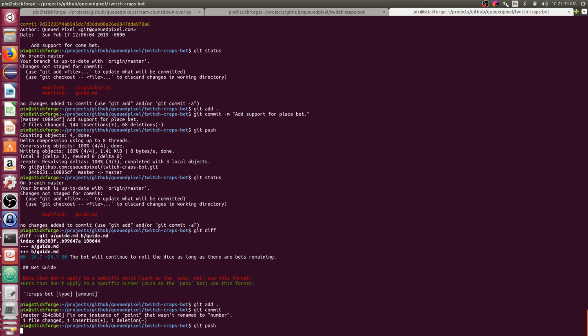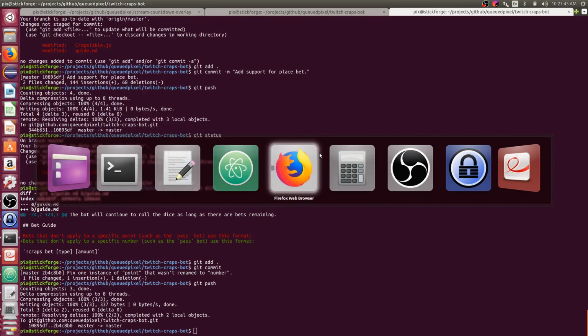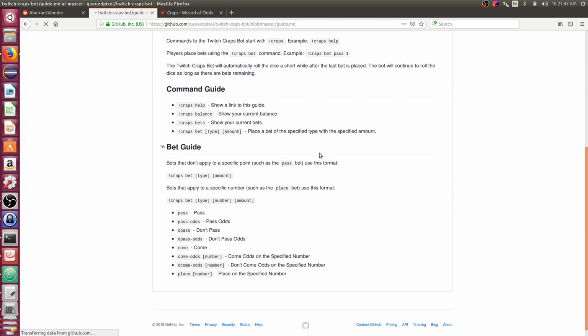And push those as well. Bets that don't apply to a specific number, such as the pass bet, use this format: craps bet type amount. Bets that apply to a specific number, such as the place bet, use this format: craps bet type number amount. So we added place, number, place on the specified number.